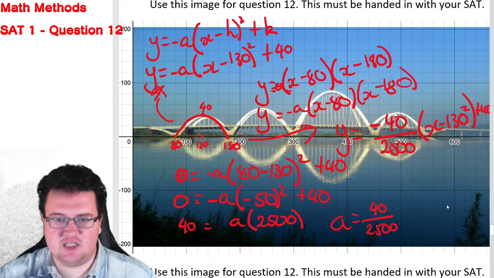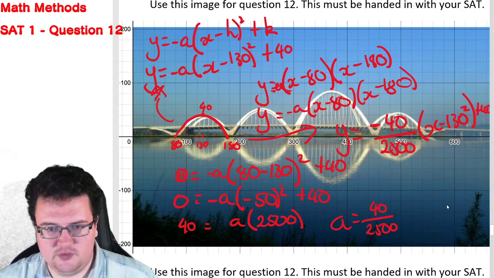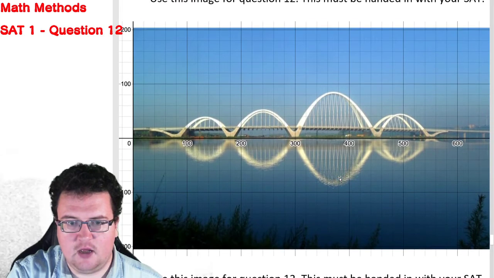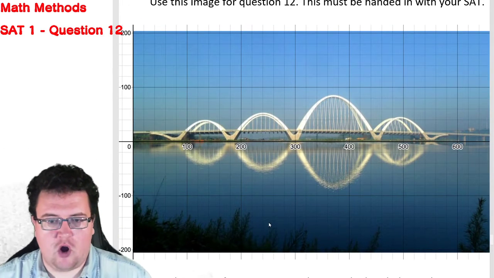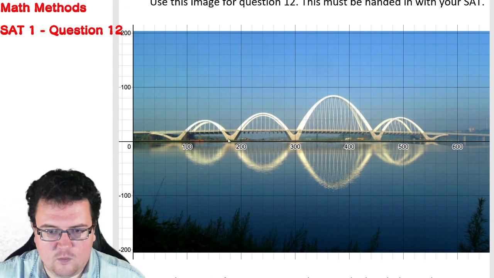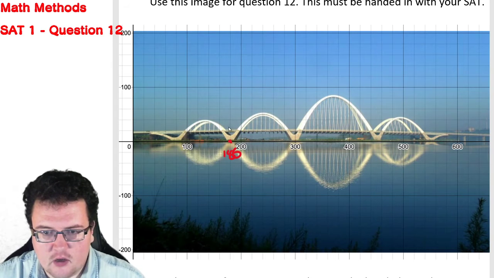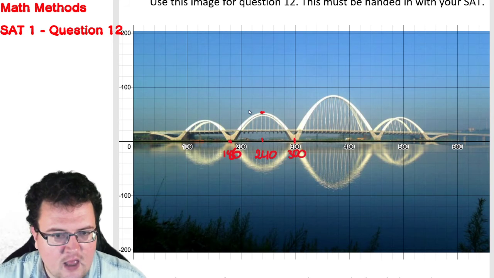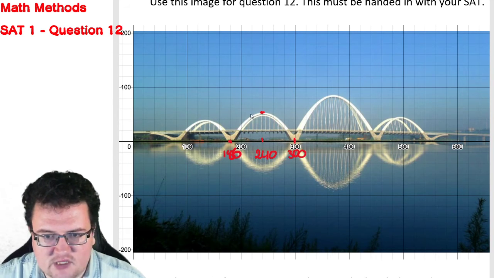All right, and you would repeat this logic for the other arches. So if I clean this off, ta-da! You would also want to try doing the same logic with some of the other values that we have here. So in this case, we will still use this one at 180. I would look at here for 300 because that's what it says there. And then I would look halfway between 180 and 300 at about 240. And I would use this point at the top there. And because that's 20, 40, 60, I would say this is about 50.